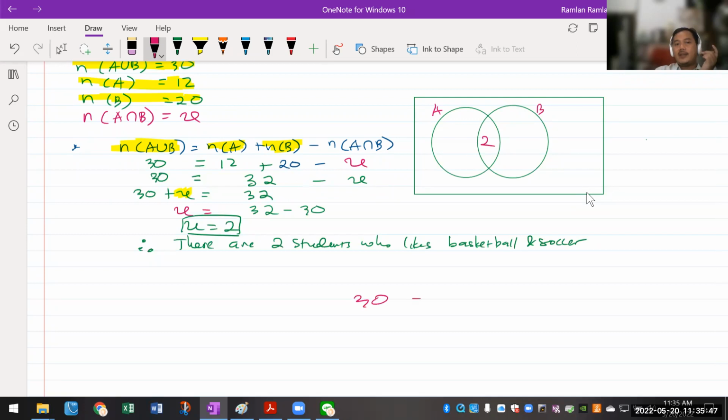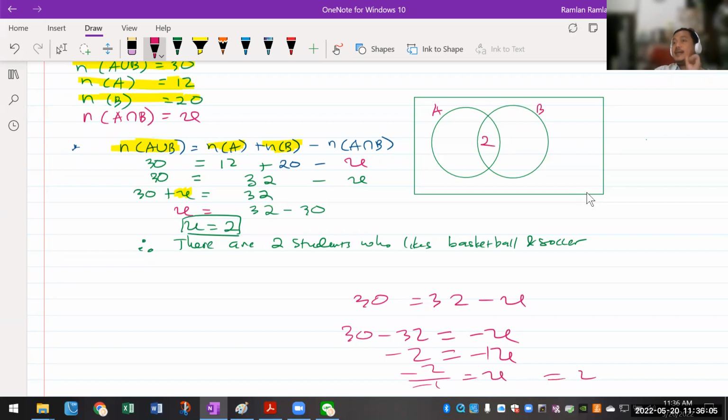We can actually write down like this guys. If you want to move the 32 over here, boleh aja gitu ya. Boleh kayak gini juga boleh. Ini kan jadi minus 2 equals to minus X ya. Tapi kan ada minusnya nih, ya kan? Ini X-nya minus 1 kan. That will be minus 2 over minus 1 equals to X. Minus 2 divided by minus 1 is also equals to 2. Sama aja. Ya, oke, silakan Kiko.